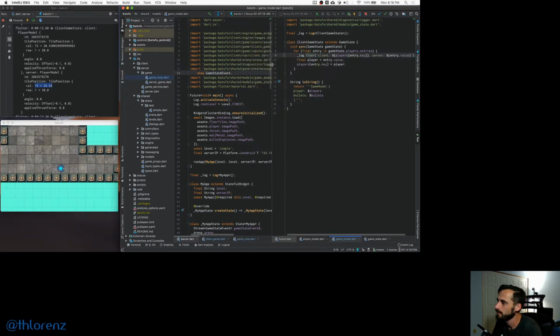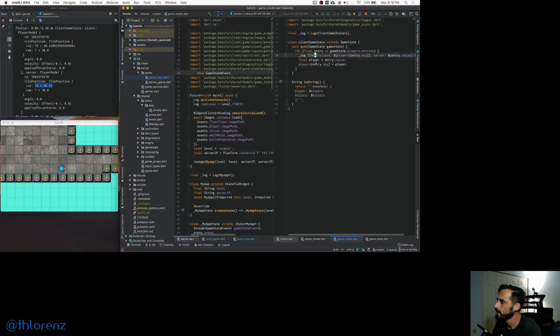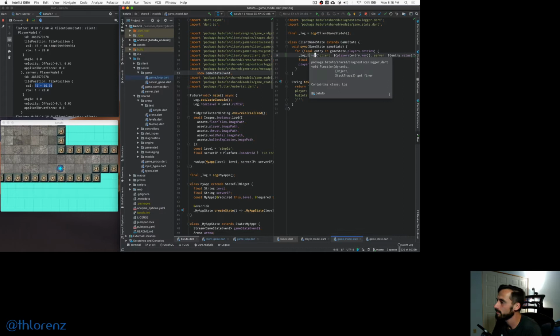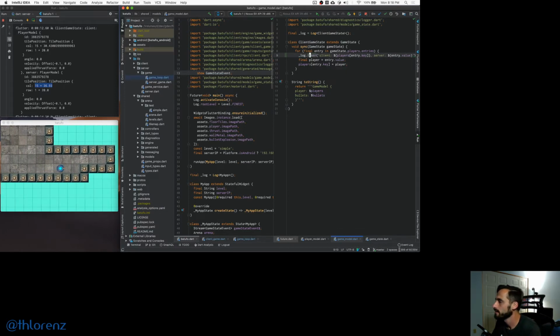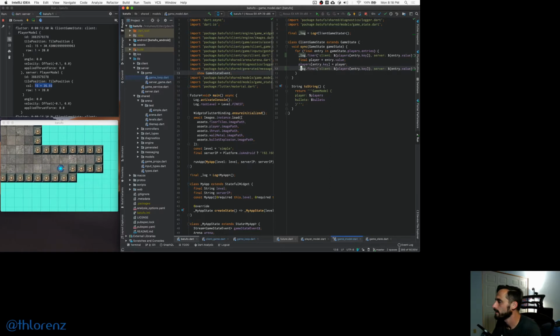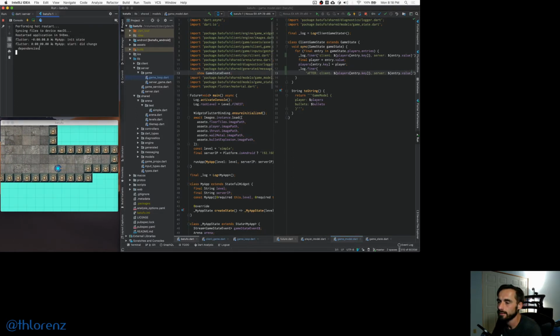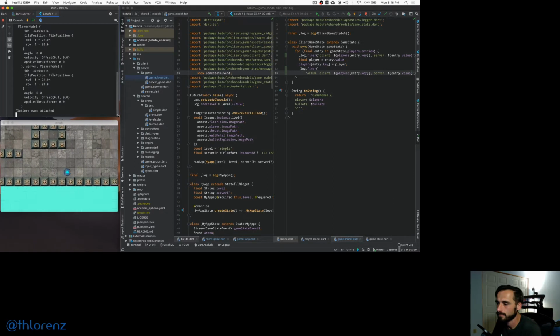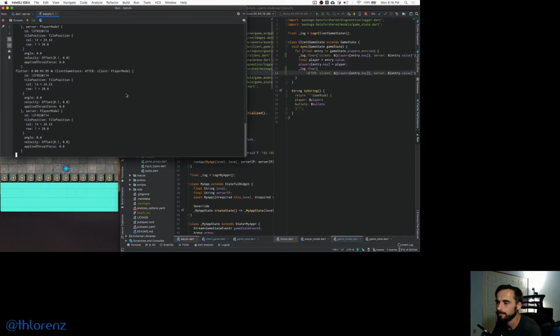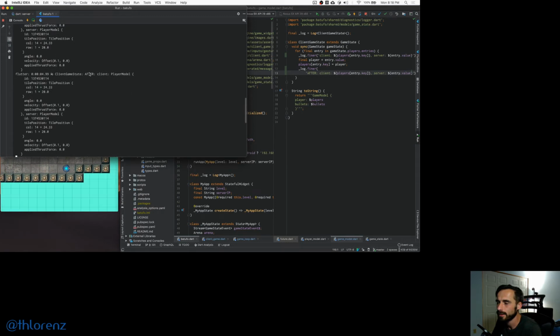But basically, when we are assigning the player, we should get the same velocity, right? So let's actually, just for fun, put in an after, and what should have happened is it should be the same. So let's just restart the client. Okay, so here we have an after, right? The after client has this velocity, has this position. The server has the same position, and the velocity is the same.